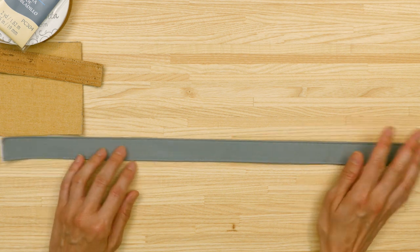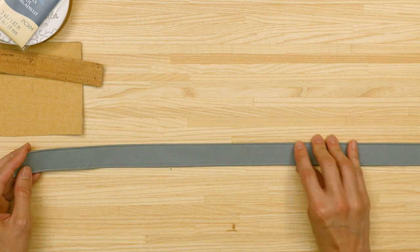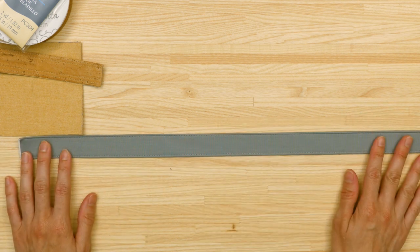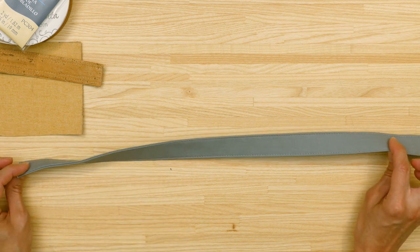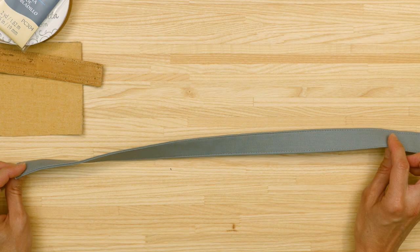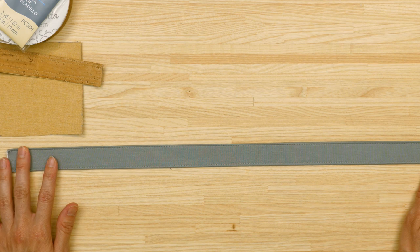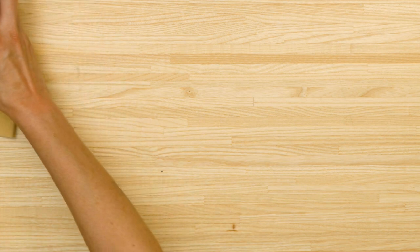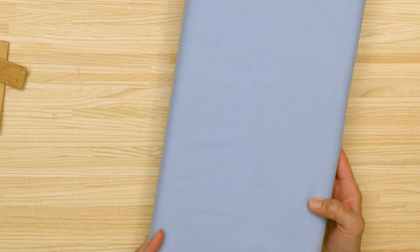So what I mean by a non-smooth strap is sometimes, as you're probably familiar with, after top stitching a strap, it might be a little wavy. Usually once you sew it into the finished bag, that problem solves itself, but there's certainly a few things that you can do in order to avoid that waviness and get that strap started off completely smooth once you pull it off the sewing machine after top stitching. So the first and simplest thing that you can do is cutting your fabric along the grain rather than cutting it from selvage to selvage.